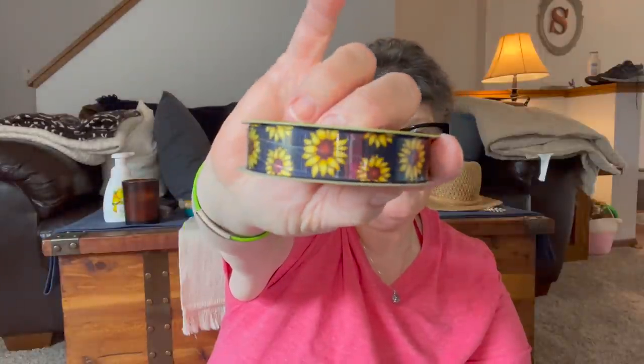You get 9 feet of this, and I'm super excited because it's either black or navy blue. I think it's black, but I don't care. I love this for fall. I love sunflowers in my fall decor. I'm wondering if they don't bloom until the fall, but I like it for fall. So yeah, I grabbed two of those. I don't tend to buy a lot of ribbon because I have a lot, but I didn't have these two. So I made an exception.